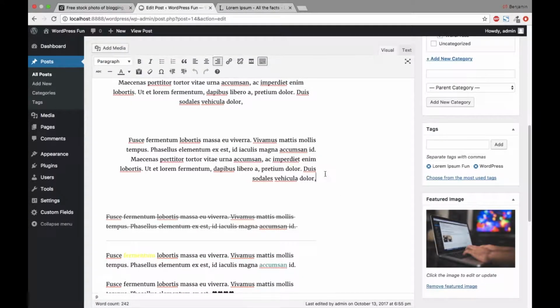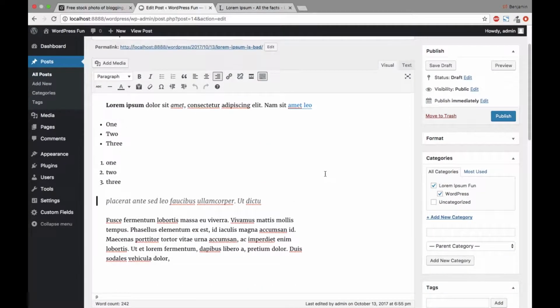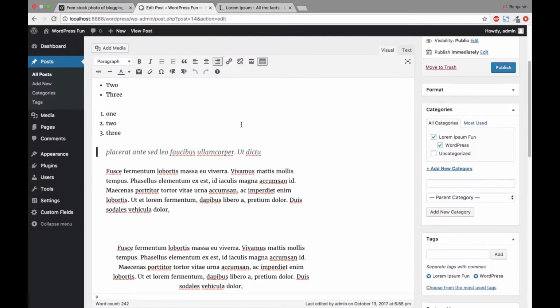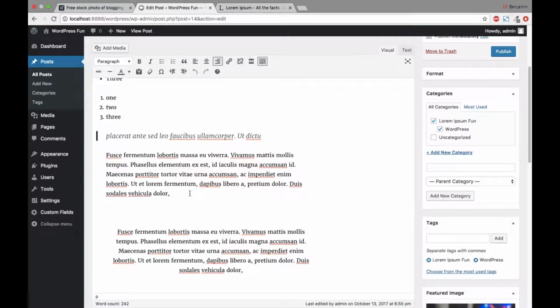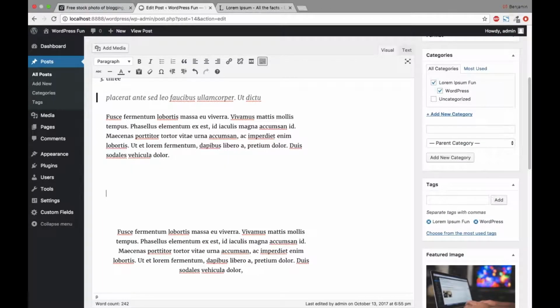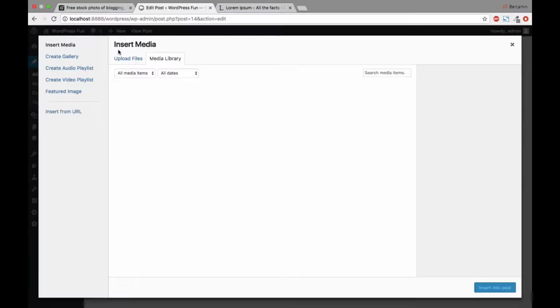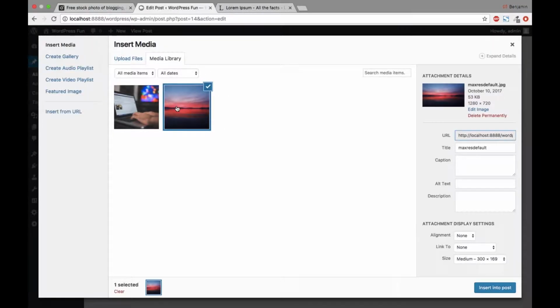Now, what I didn't cover was actually adding images inside of your post here. So what we're going to do is we're going to get rid of that, and let's add an image in here. So if you go to add image, or add media, sorry, and we can use this, and here again you have your caption, alt text, description. I would fill those out normally if you're working on a live website, but for the purpose of this video you've just seen me do that.